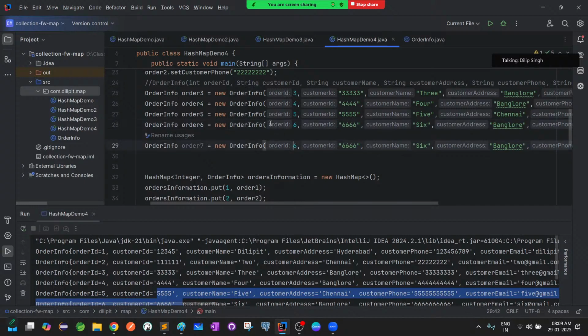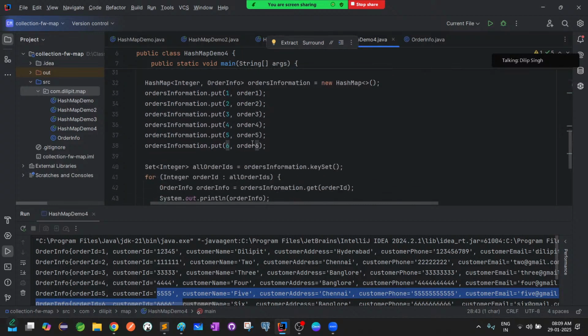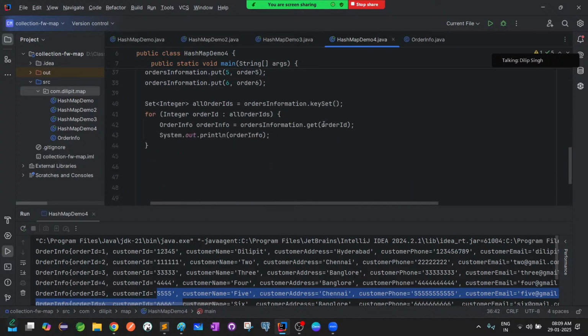Or at least assume the order ID is the unique value and the rest of the values have a small change. In this case you have 2 orders with the same order ID 6, but you have to make sure only one is kept. So in HashMap, is it possible to keep unique values? No. HashMap will allow duplicate values, right?